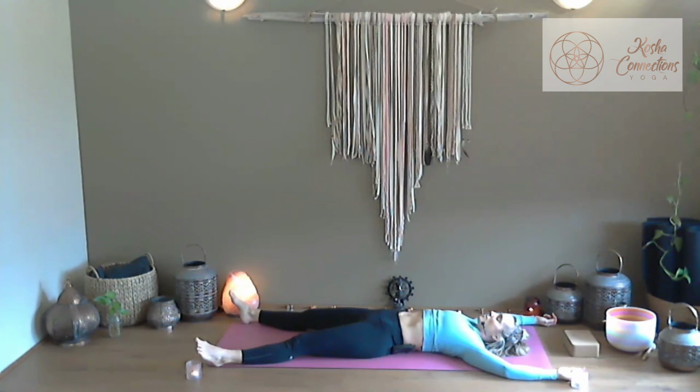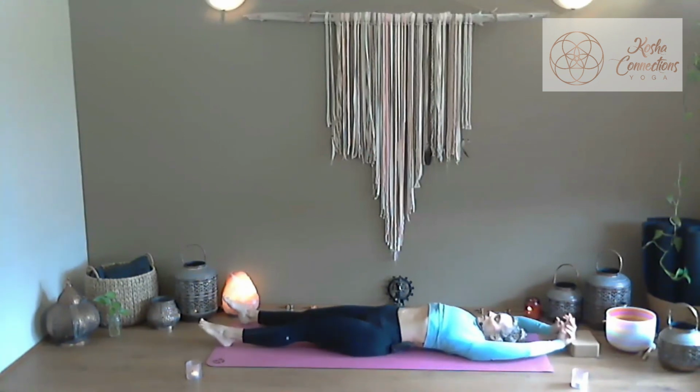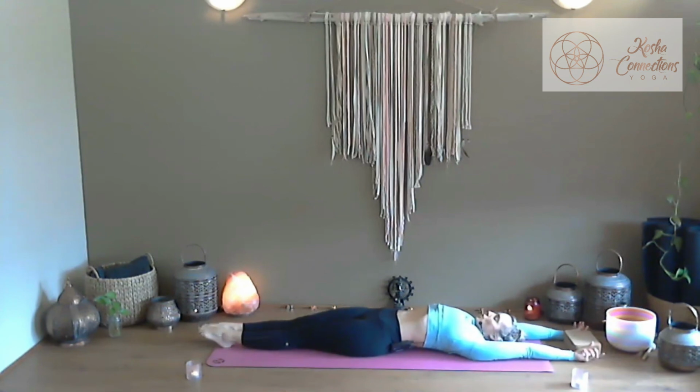Allow your fire to burn ever so slowly. And yogis, as you come back to your conscious breath, feel free to hit pause now and extend your savasana, and otherwise staying nice and warm. Let's bring some movement to the fingers and to the toes. And maybe finding that elongation once more from fingertip to toe tip as you take another breath.